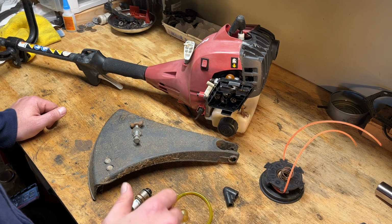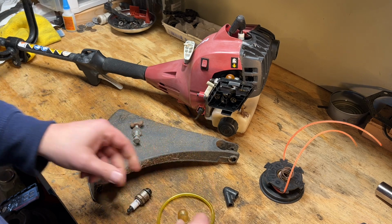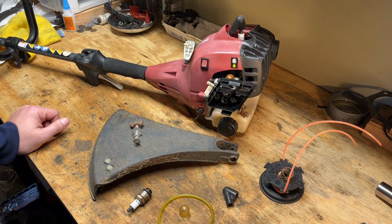And the line, it looked okay. I might reuse it, I might not for this. And the purge bulb looked good too. So I'll make a decision later on when we get into it.